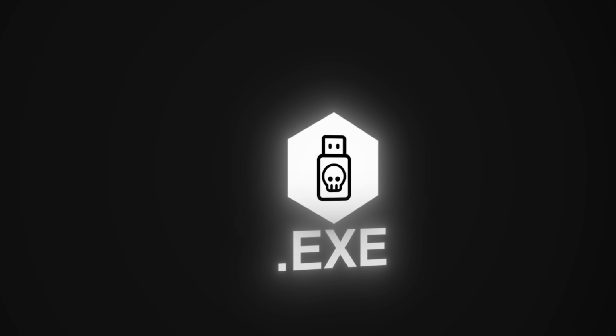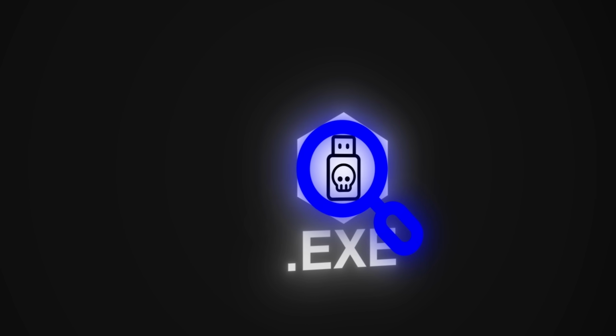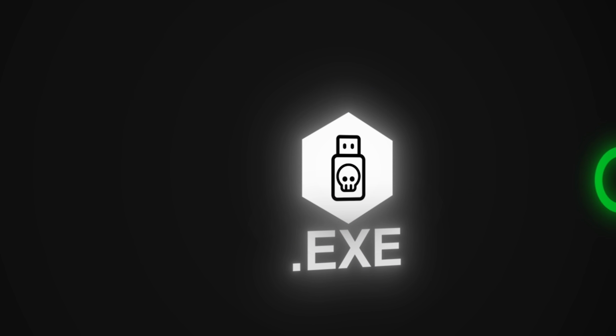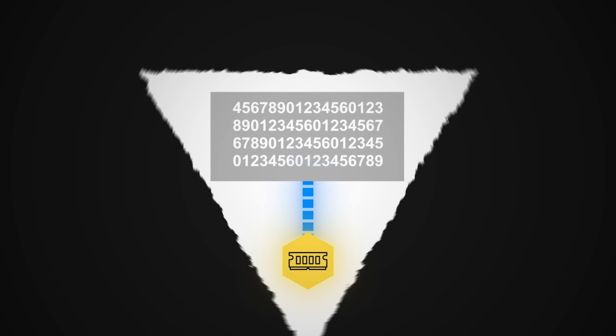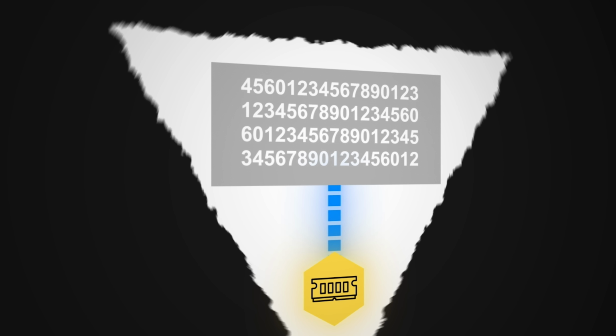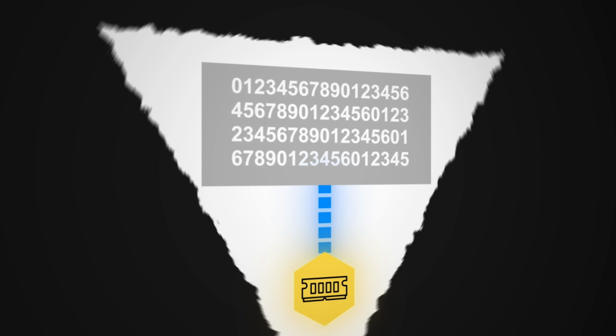External cheats are typically less powerful than their internal counterparts, but they do come with the advantage of being far harder to detect. Instead of being directly injected into the game's files, they'll simply read and write to the game's memory, which exists inside of your RAM. They're also a lot easier to create, which over the years has led to external cheats becoming the more popular of the two options, even in official tournaments.